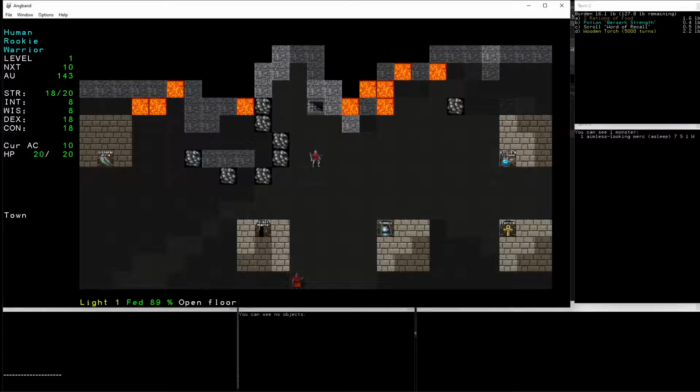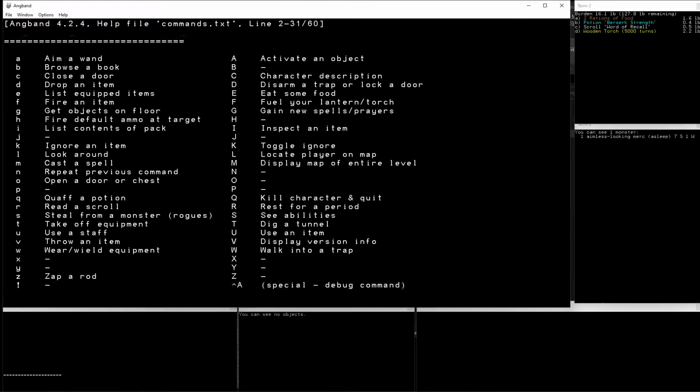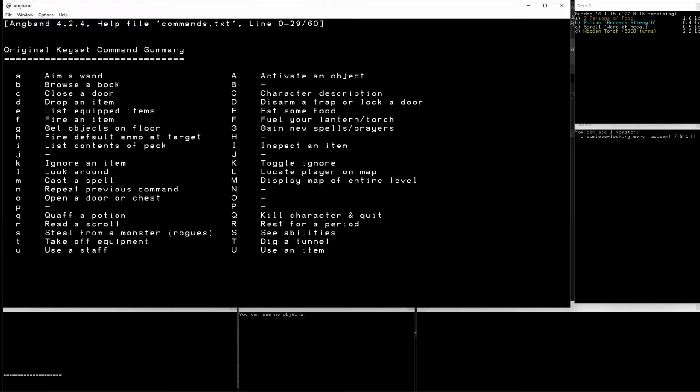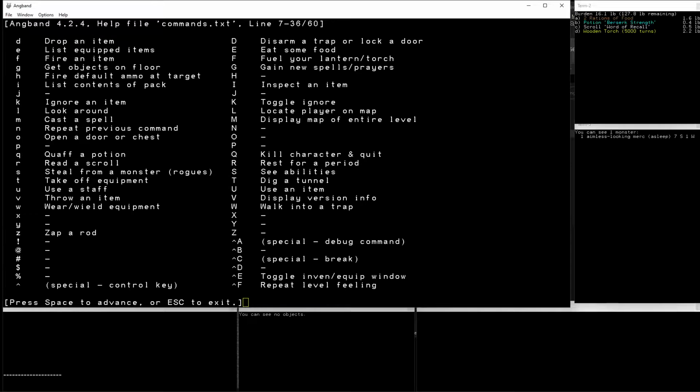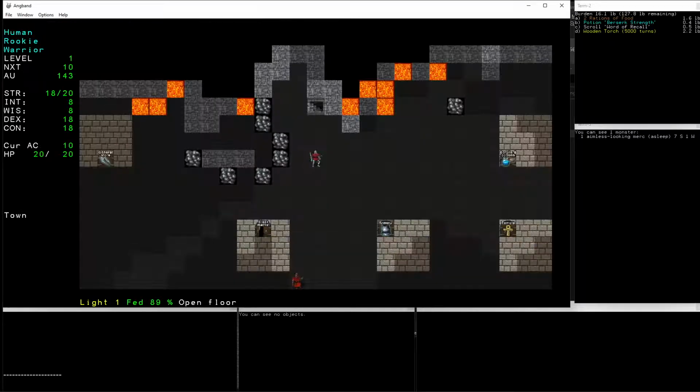Okay, so Control C, kill character. Is that special break? But oh wait, unless that is going to... shoot.